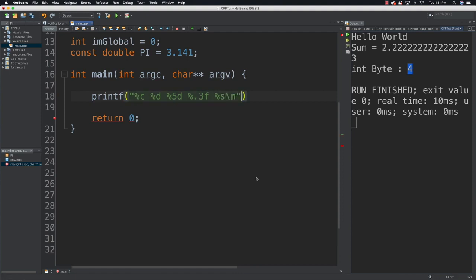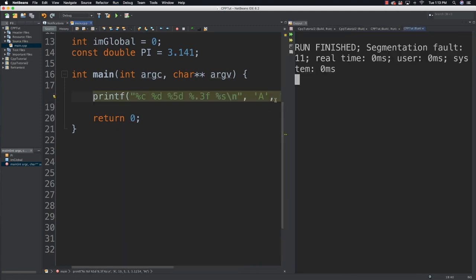And then I'll throw in a \n. That's just going to give me a new line. Then directly inside of here, I can just go and throw all of this data. I can also go down to the next line and everything's going to be fine. So I could throw a 10 inside of there, a 5, a 3, 3.1234, and finally hi. Always make sure you end with a semicolon.